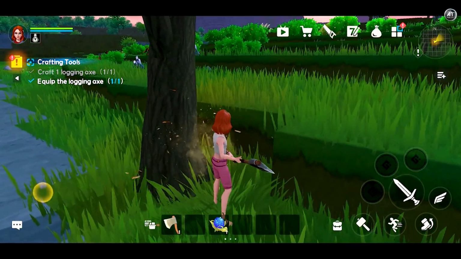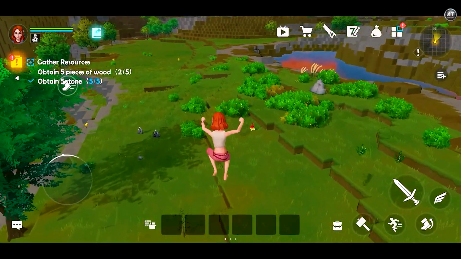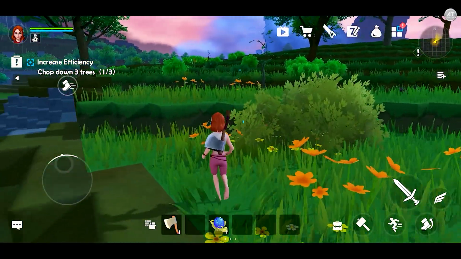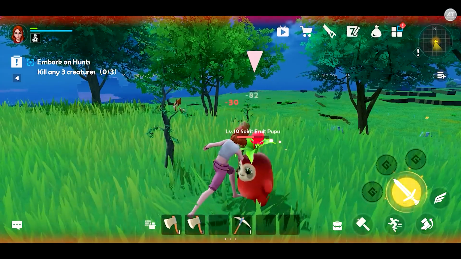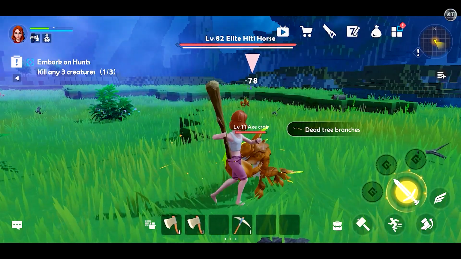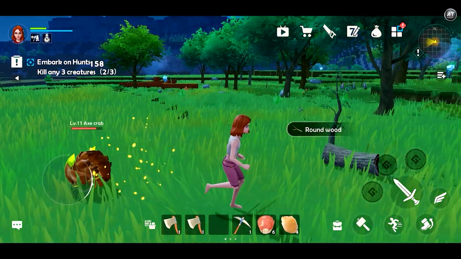Plus, the dynamic crafting system is seriously addictive. Whether you're forging epic weapons or crafting intricate buildings, it's a rewarding experience. The game world feels alive and reactive. Your actions like harvesting resources or interacting with mystical creatures genuinely shape the environment and story. Speaking of creatures, the variety and the faction dynamics add a lot of depth and keep the gameplay fresh.